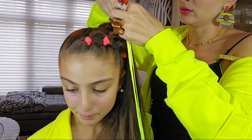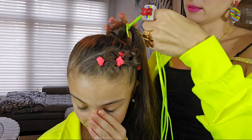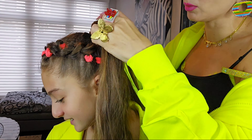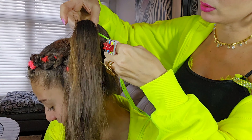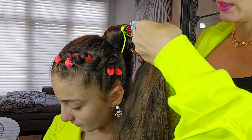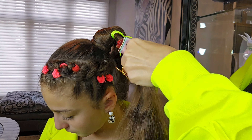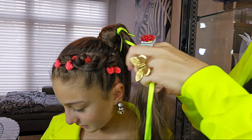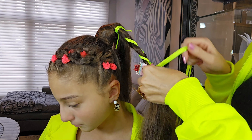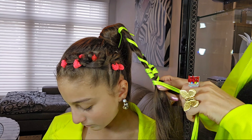I want to loosen them up a little more so you can see the braid effect. For this section with two parts, I'm going to fold and roll them like that, then come back to the ponytail. I grab this and go around the ponytail — got it! I decided to braid just a little bit, not everything. For connecting — I have an idea — I'll grab this and do it like that, then connect this one.